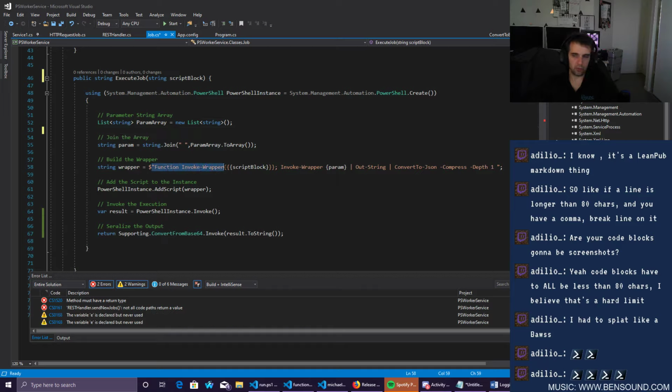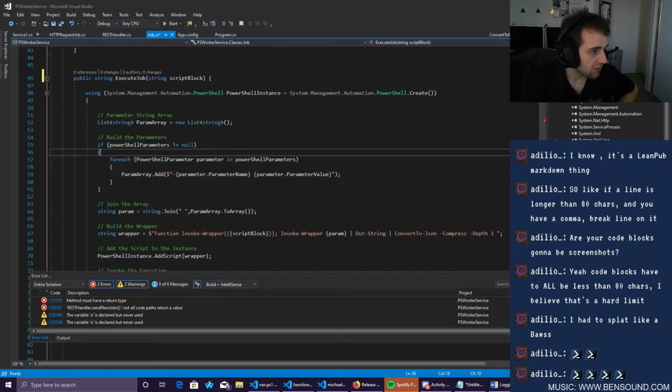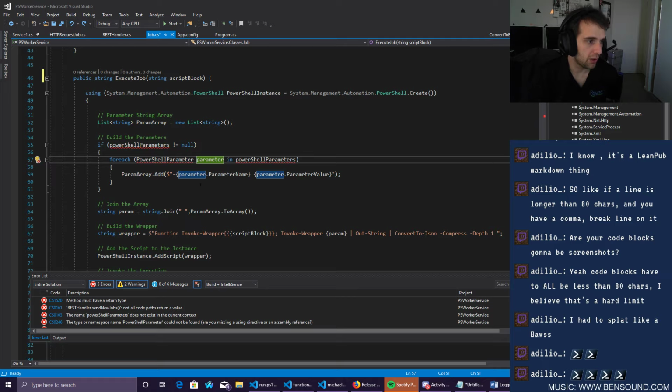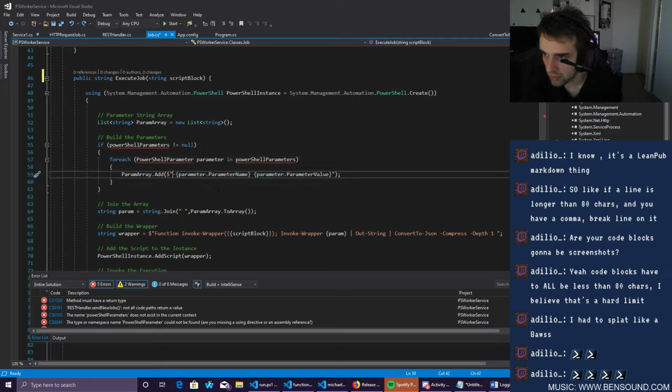So what I've done here is I've built a wrapper, so it's wrapping around the script block. The reason I did that was because if you pasted a full-blown script in here, with parameters and all that goodness, it would encapsulate that inside a function. So then all I need to do is call the function. The parameters are pre-built, and then all I need to do is dynamically build the parameter set. That's what it was doing here, going through and building out the string required.